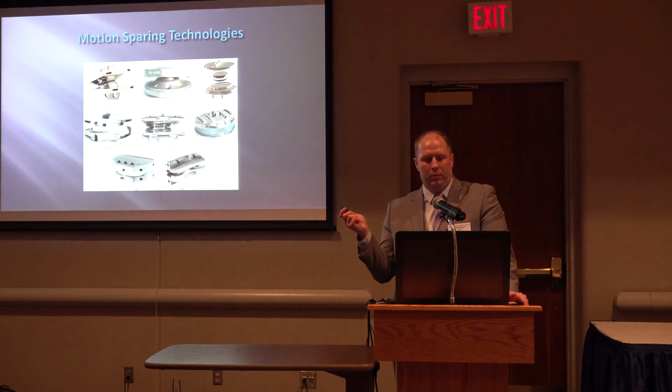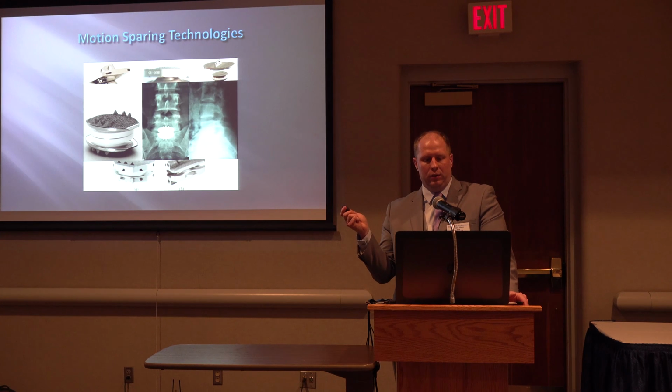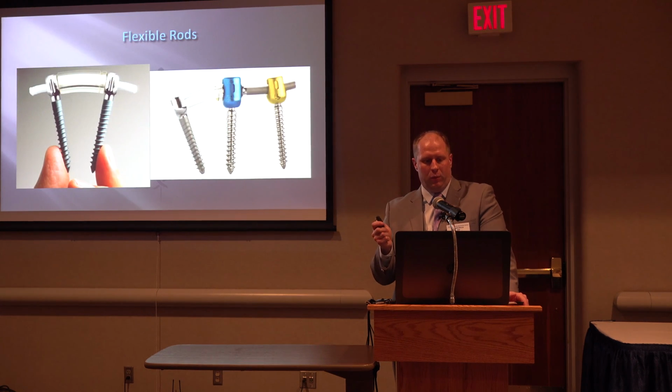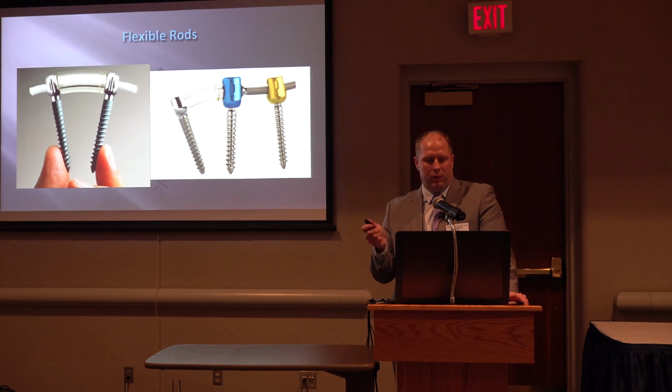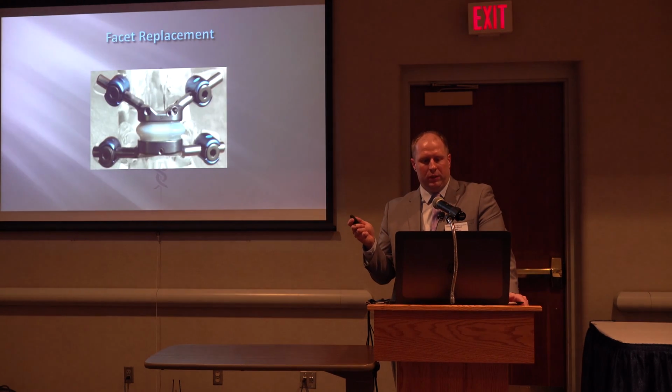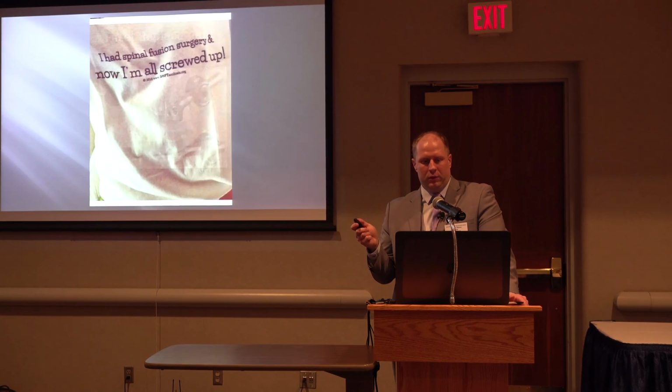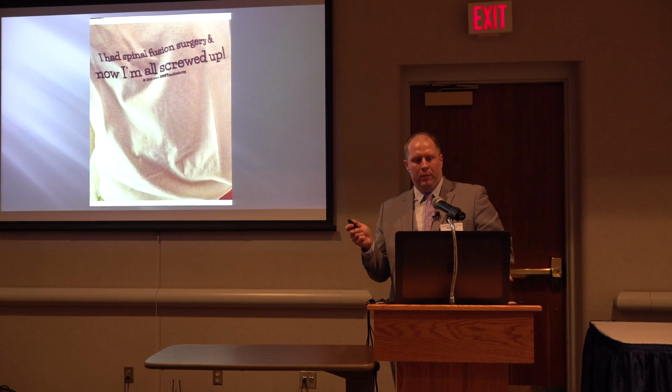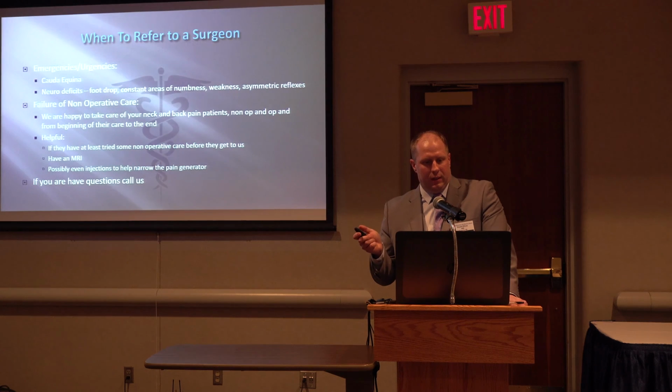This is an example of lumbar disc replacements, and this is what they look like intraoperatively. The literature is just not quite there yet to start offering that en masse to the public, but we're hoping that it comes soon. Flexible rods, so instead of having that stiff rod, there's a transition segment like you see here. This is what a facet replacement looks like. We're hoping that becomes a little more promising, and that says it all.